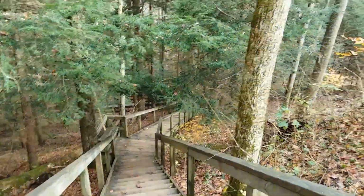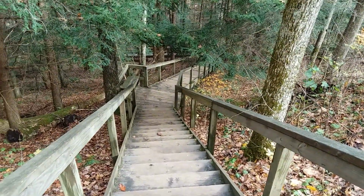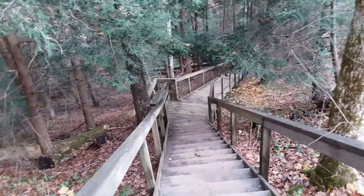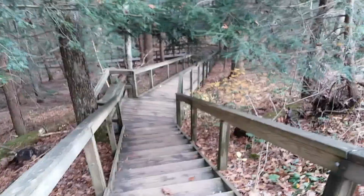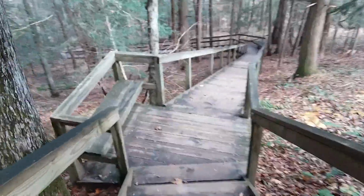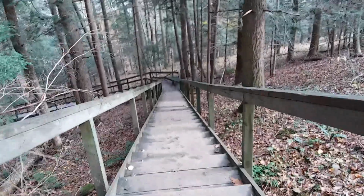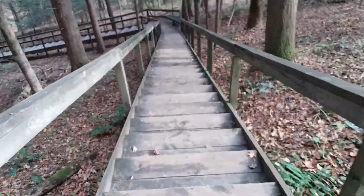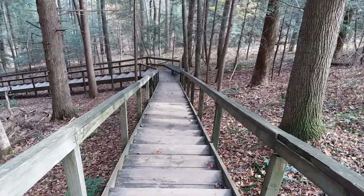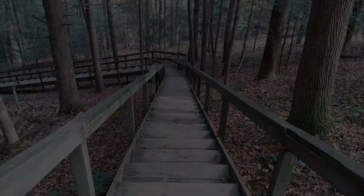But anyway, this is pretty much the end of the trail. Probably have 100 steps or so to go down to the bottom, and then from there you can choose if you want to do the little half-mile trail that goes down to the base of the waterfalls. And I may do it. It's paved, which is kind of nice for strollers or wheelchairs, or it allows for people to get out there that wouldn't normally be able to see this kind of stuff. Alright, on that note, I'm going to shut it down before I fall and make everybody laugh as I tumble down, down, down the hill.